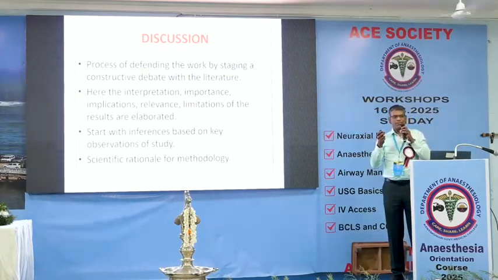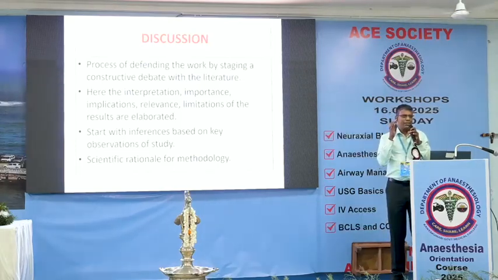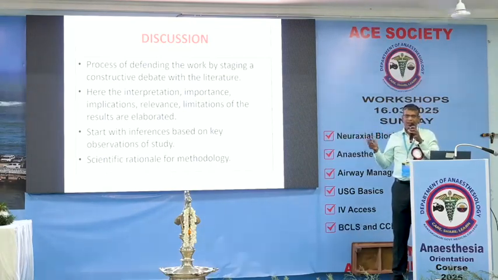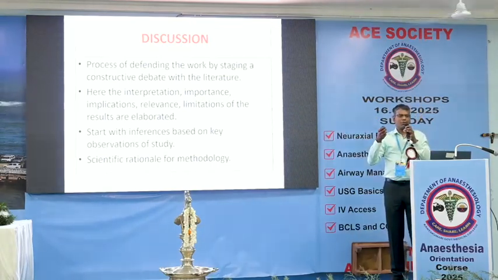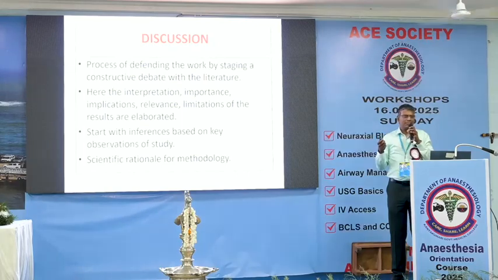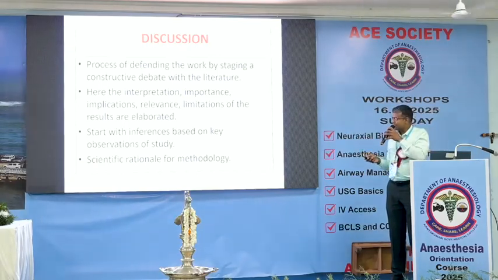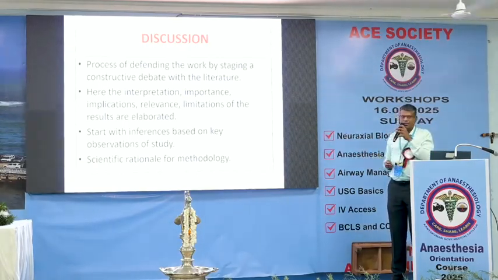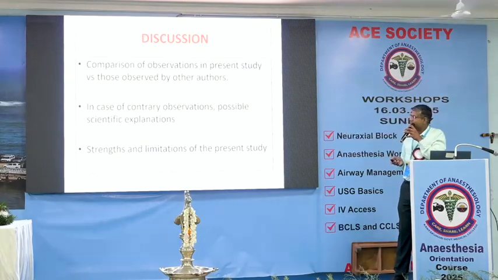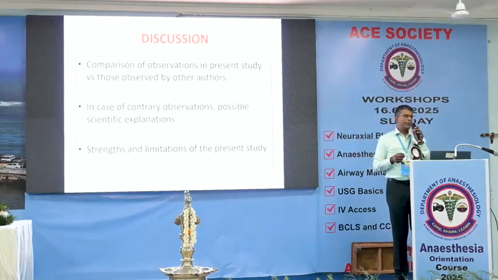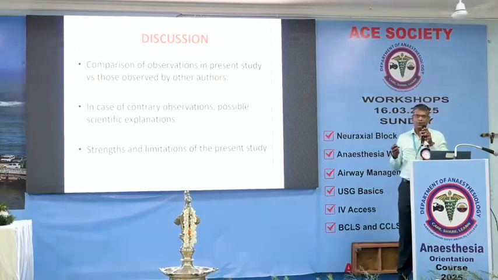And then you should also explain the rationale behind your dosage selection and your technique selection, etc. in the discussion. Don't describe it in the methods section or result section. All those things should be described in the discussion section. Always start with the inference based on key observations, and then mention the scientific rationale behind the study. Compare your study observations with other studies, whatever you have found, and see whether they concur or they differ.